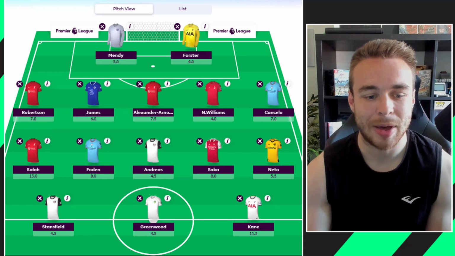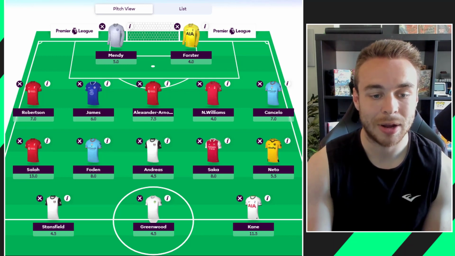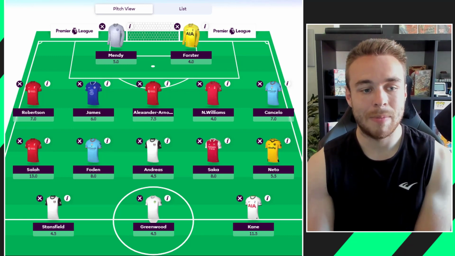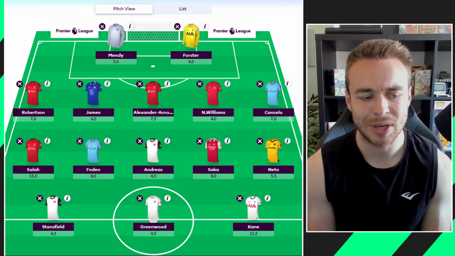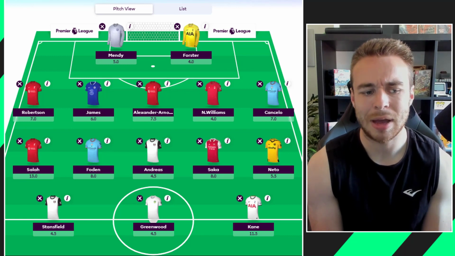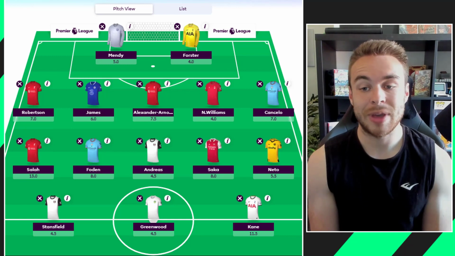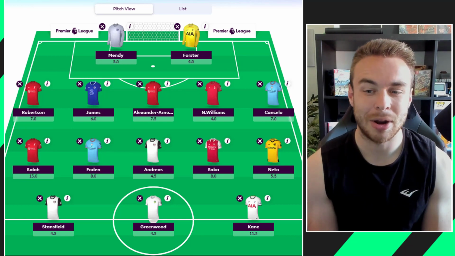The only thing I don't really like about this draft is that they've only got 4.5 mil strikers. Barring Kane, you're going to have to play either Pereira or Nico Williams every single game, because you're going to have to play a 4-5-1 or a 5-4-1, as I don't think Greenwood and Stansfield are going to get minutes. I'm not 100% sure about that. I don't really follow Leeds and Fulham, so I don't know if they get much game time. Greenwood potentially, but yeah, that's the only thing I don't really like about this draft.